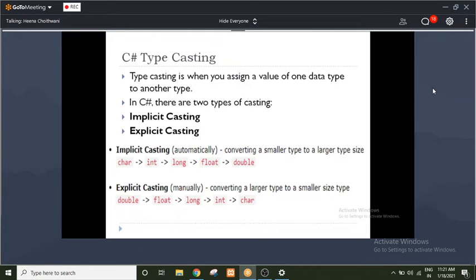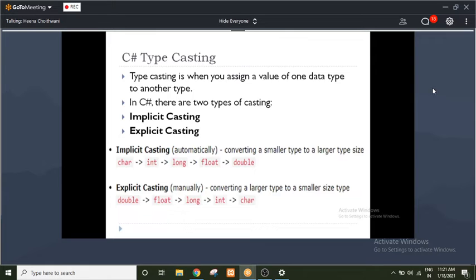Then we have long, which has more memory than int. Then we have float, more memory than long, and double, more memory than float. So if you are going from smaller to larger in memory, they will cast automatically, and that is called implicit casting.